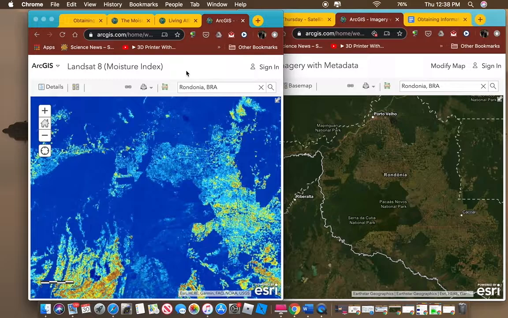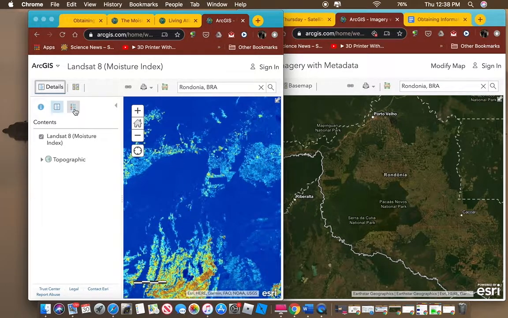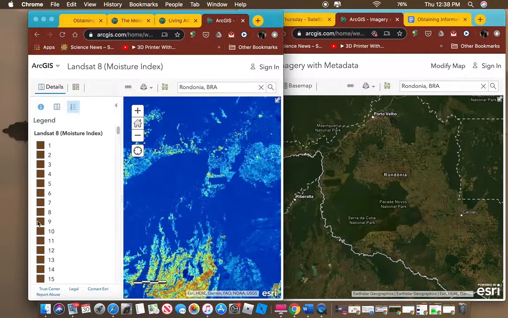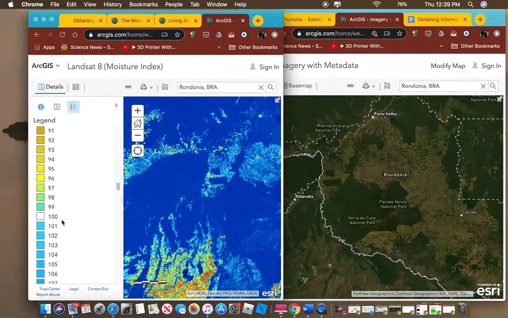So what does this scale actually tell us? If I go back to the details and look at the legend, the dark brown regions would represent the driest regions on a map. And when I get to the dark blue end of the spectrum, that would represent the wettest regions. And most of my data is falling between these shades of blue and maybe just barely getting into the brown shades here. So what that tells me is that these regions, this color, are wetter regions or more moist regions, and the regions that are colored in this coloring are drier regions of that area.